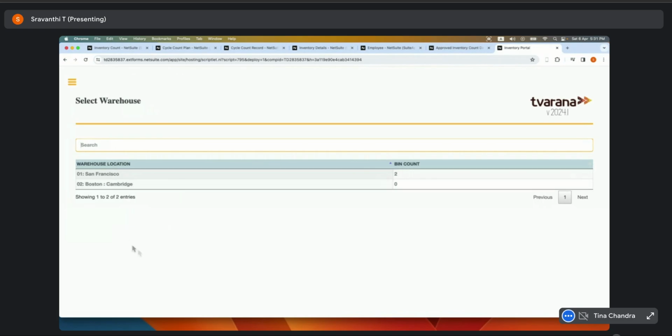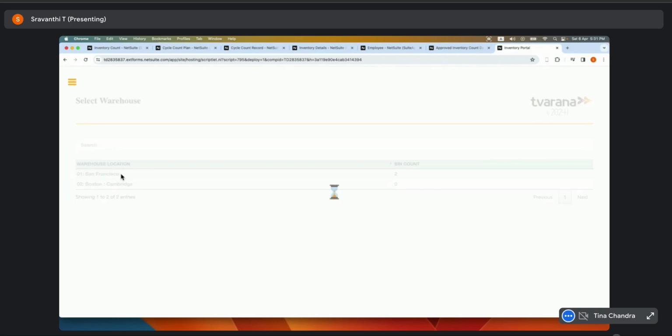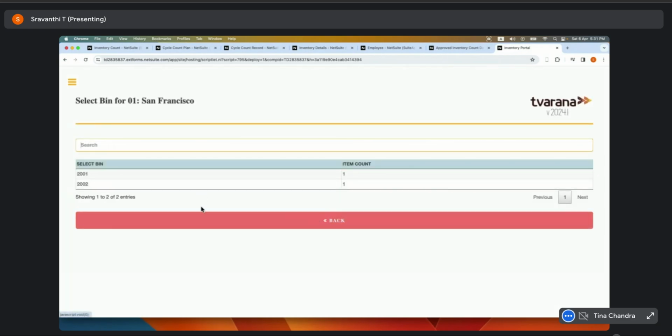This is also a new feature added with 24.1: the rejection of cycle counts through NetSuite, and the same appears back onto the portal. So the warehouse user can start recounting against the same. These two have been rejected in my case. So I'll just have to click the warehouse location and follow the same process of counting.